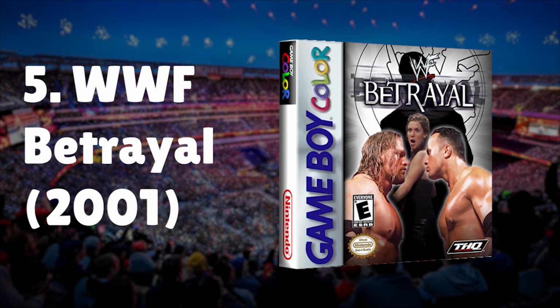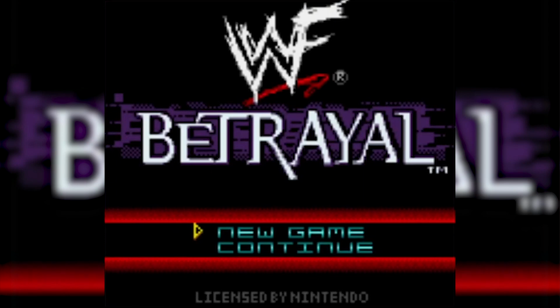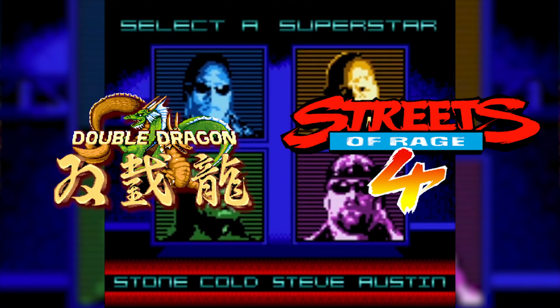Number 5. WWF Betrayal from 2001. In 2001, something truly weird and wonderful happened. The WWF released WWF Betrayal for the Game Boy Color, a scrolling beat-em-up game in the same vein as Double Dragon or Streets of Rage.